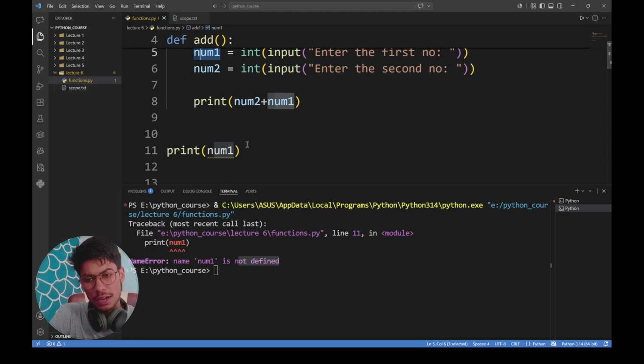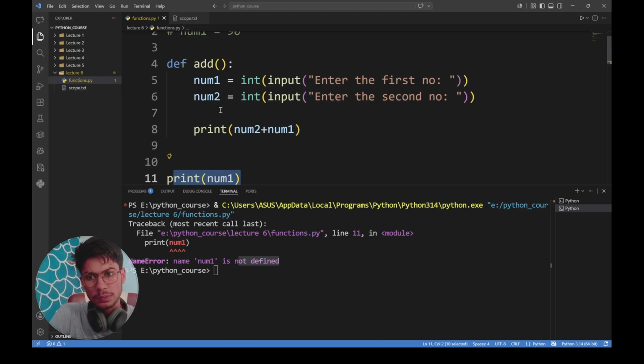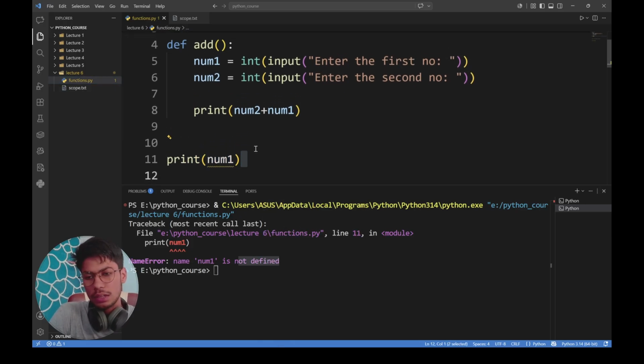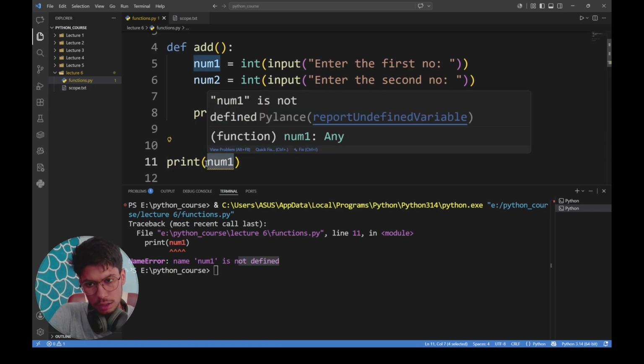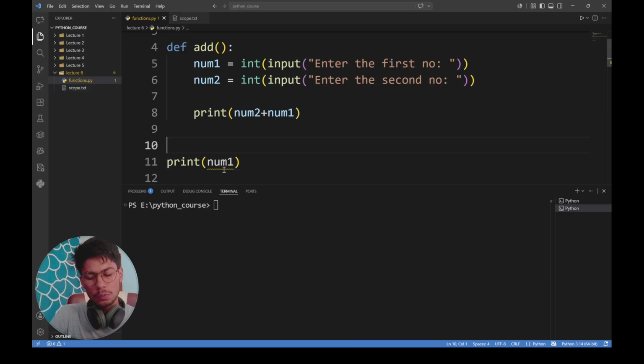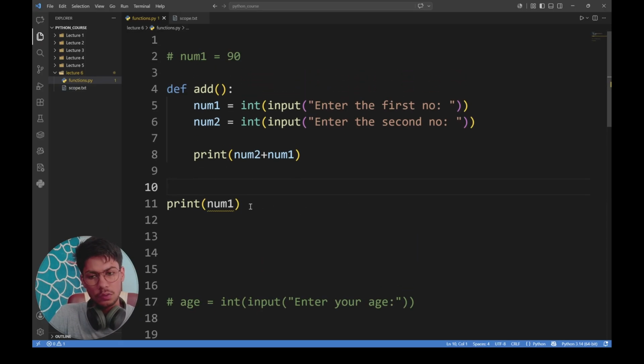And since I am trying to print it outside the local scope, that is outside the territory of this ruler, the add function, this print function will give me an error because it is unaware that there is a num1 existing in our code. So I hope by now it would be clear to you what is the difference between a global variable and a local variable.